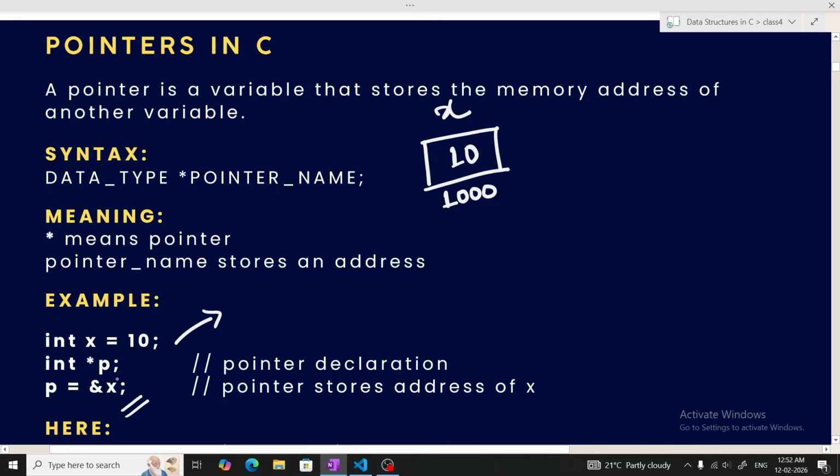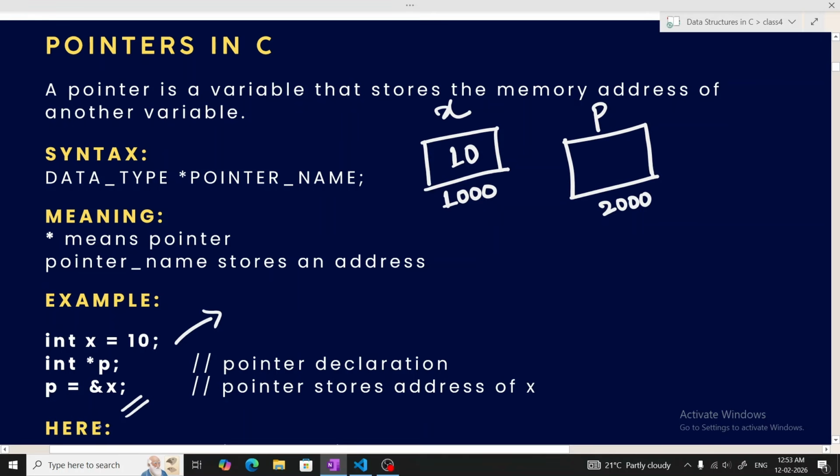Then we are creating a pointer p. Once we create this pointer p, another container will be created similar to our variable x. This is our p and it will have its own memory address. Let's assume this pointer has address 2000.